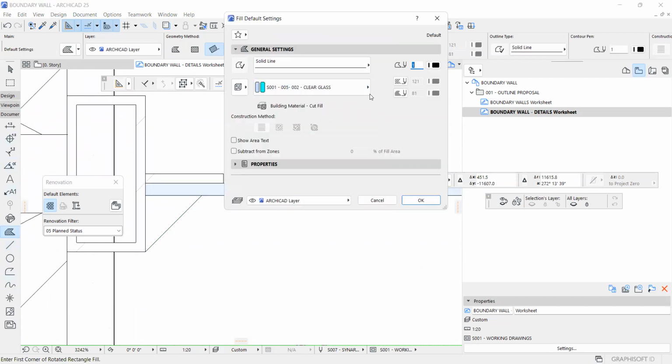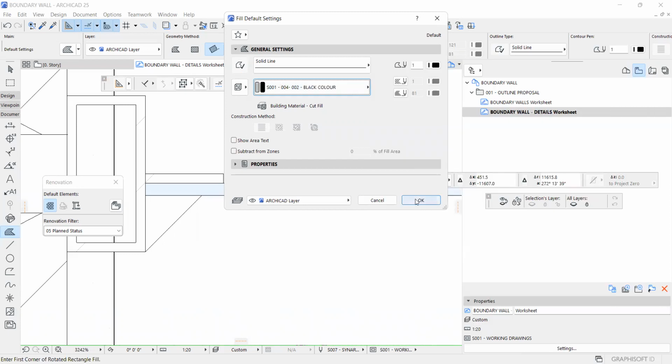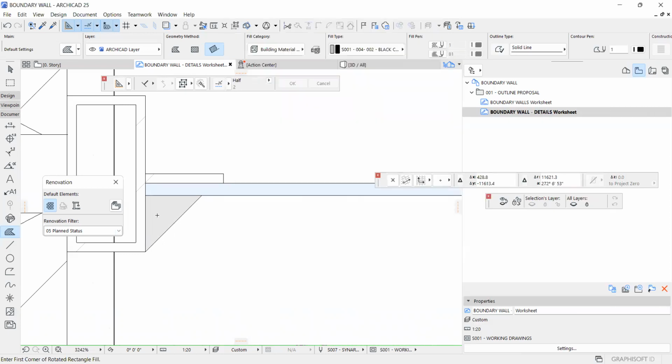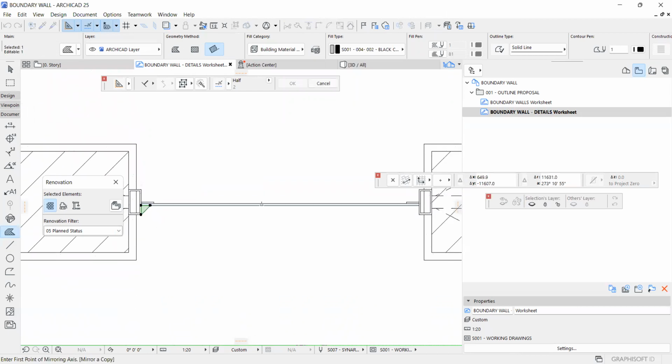So in our case, we look for Party. We might not have Party for now. These are things that you need to build slowly, but I can use that black for now. Then mirror it to the other side.